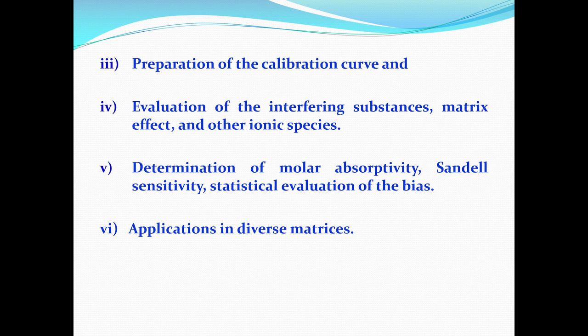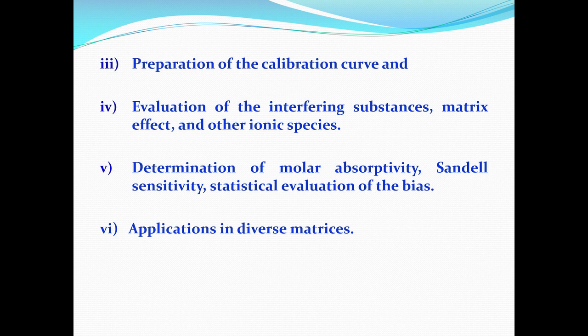And then we had discussed how to prepare a calibration curve, evaluation of interfering substances, matrix effect, and other things. This I had already explained to you earlier. Sometimes it is important to determine the molar absorptivity or Sandell sensitivity, and statistical evaluation of the bias. And then applications in diverse matrices are also important, because spectrophotometry is basically a matrix dependent technique.